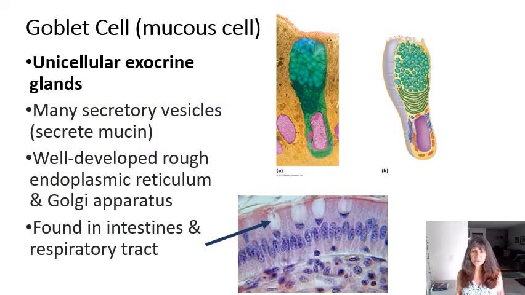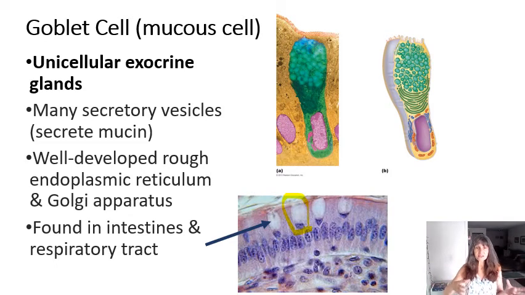We talked previously about goblet cells, and we said that goblet cells produce mucus. So when we look at these goblet cells, if you can imagine a goblet containing mucus, that mucus appears clear under the microscope because it doesn't absorb stain. So these goblet cells are basically unicellular exocrine glands. They're secreting their product onto a surface, whether it's internal or external doesn't matter. It's going into a surface as opposed to in the extracellular fluid where it would be picked up by the bloodstream or lymphatic fluid.